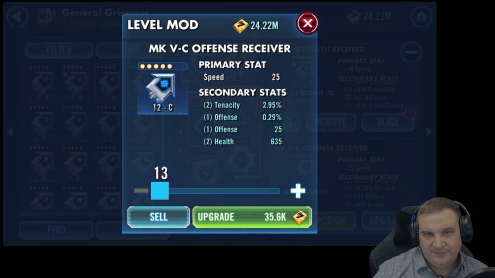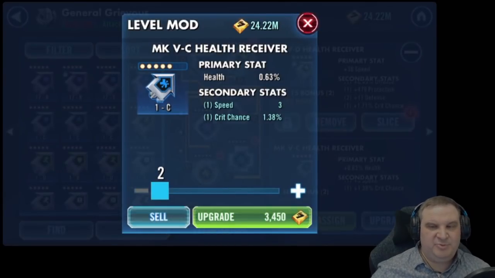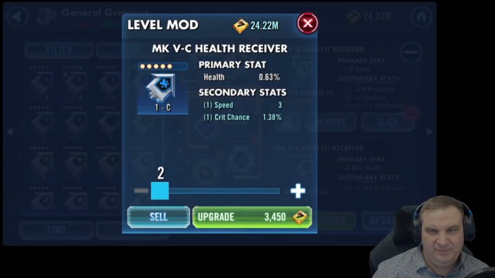So would you sell this or would you keep it? I would keep it. Again, if you have 10 offense mods ready to go, then this probably isn't a good one and you could sell it. But if you've only got like four of these arrows to choose from, keep it. Don't lock it, right? So that's my thing. I keep it, but I don't lock it. And then someday later, it'll probably go out in favor of a better one.